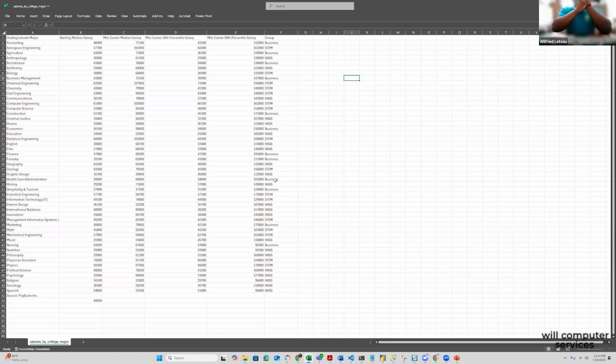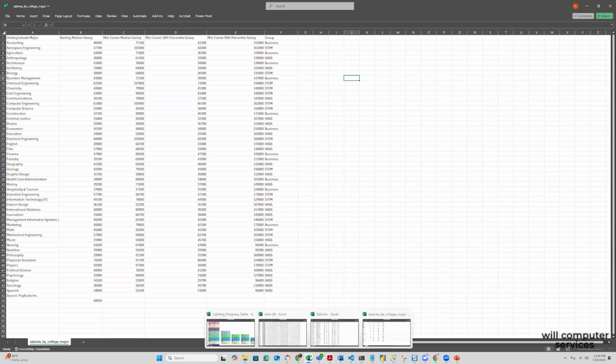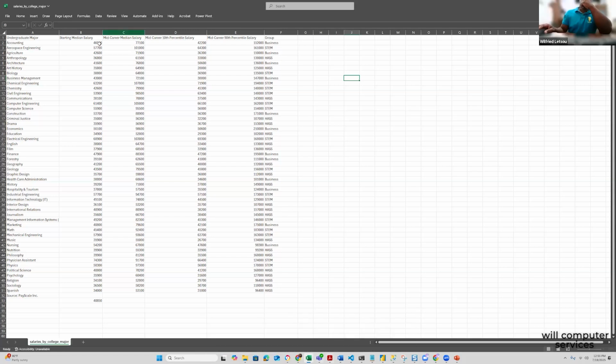What is the median? It's like the middle of the data set, like the value in the middle. Thank you. So we're taking the middle of the data set here.